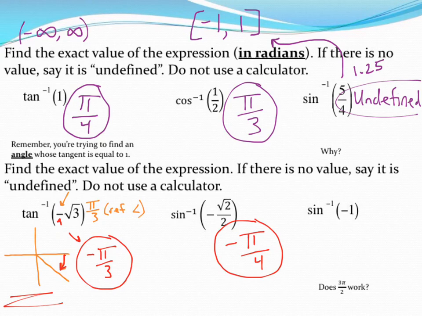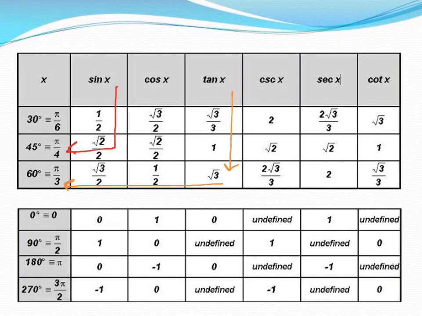And then last up, I'm going to do the inverse sine of negative 1. And be careful on this one, because when you look down the sine column, you see there actually is a negative 1 in that column. But 3 pi over 2 isn't going to work. We're not allowed to go around that outside part of the circle to get to 3 pi over 2. So let's not break our plan. Let's just stick with what we've been doing.